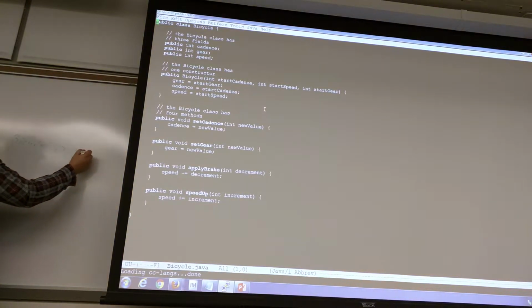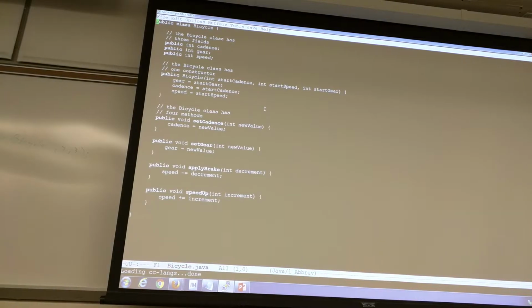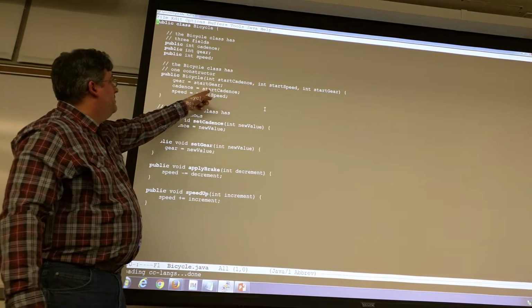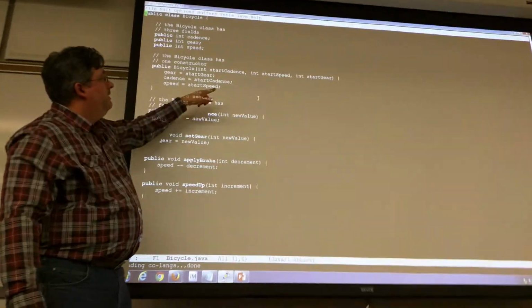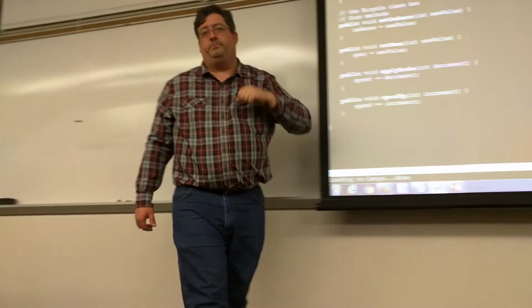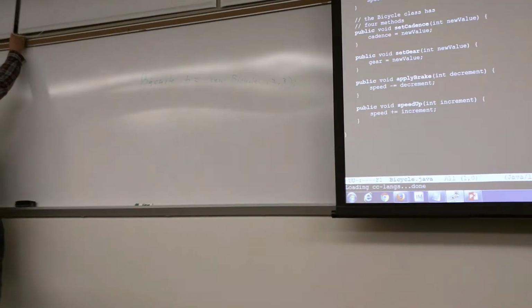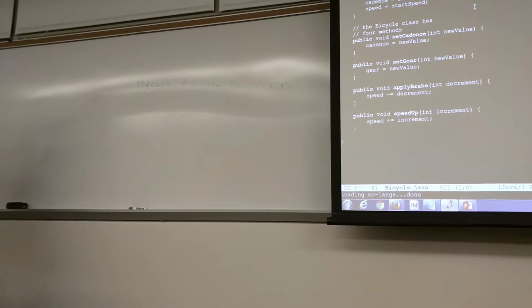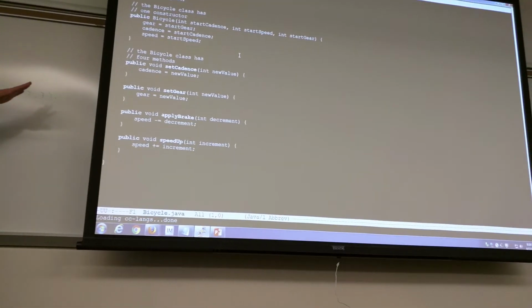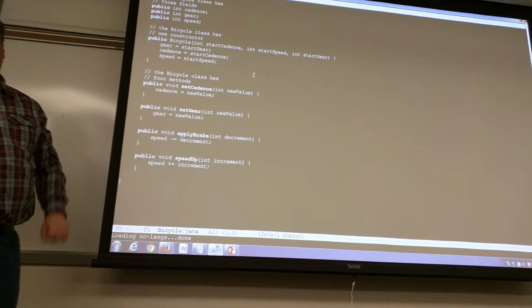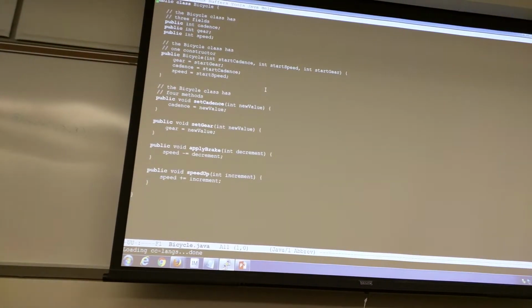1, 2, 3. And what that ends up doing when we make a new bicycle object is it calls this constructor and passes 1, 2, 3 in. And so that start cadence is 1, so we copy start cadence over to cadence, and then speed over and so on. And then if you didn't pass that argument to Bicycle, then it wouldn't be anything at that point, right? You'd have to. It wouldn't compile. If I didn't have these arguments, it wouldn't compile at all because it would say Bicycle, I need a constructor that takes no arguments. Oh, there isn't one. Okay. And so it would fail.